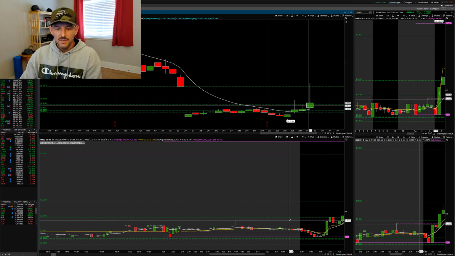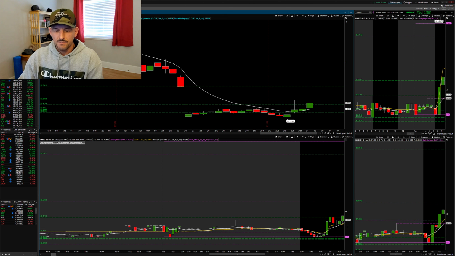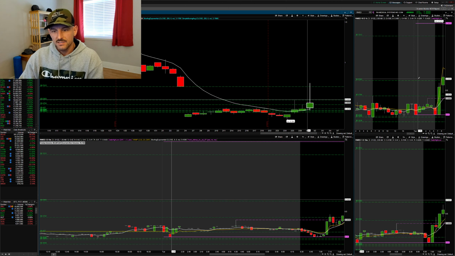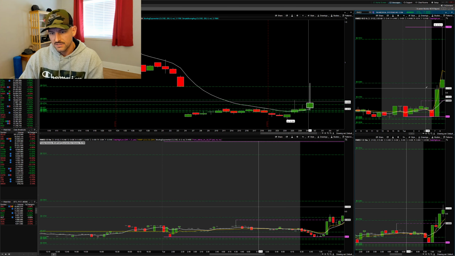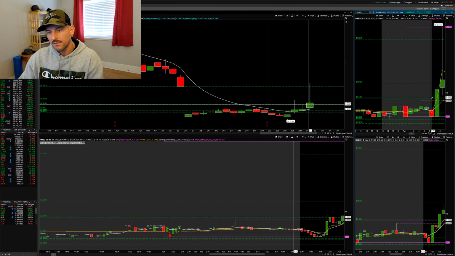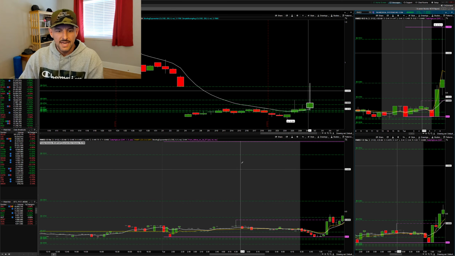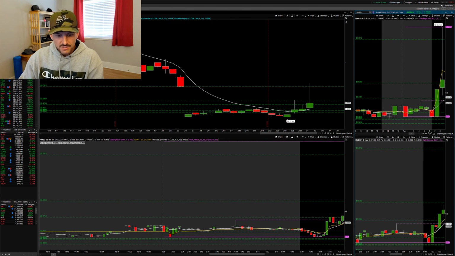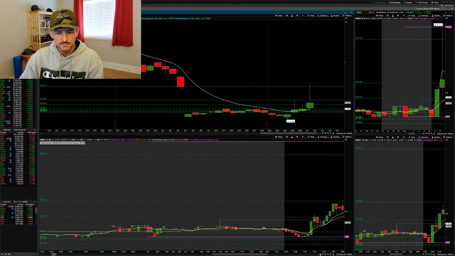So we can see here that it's not extended now, so we have the 15-minute caught up, the 5-minute caught up, meaning it's not extended. And the hourly was just a little bit extended, but nothing crazy. You can see here we opened up right here, which is a little bit above the 90 MA, but nothing crazy. And so this is the gap that we were playing. And you can see that if we got in there, we can see what happens next.